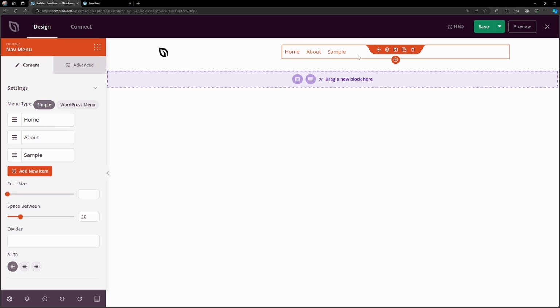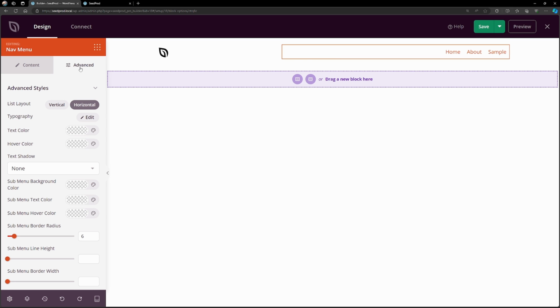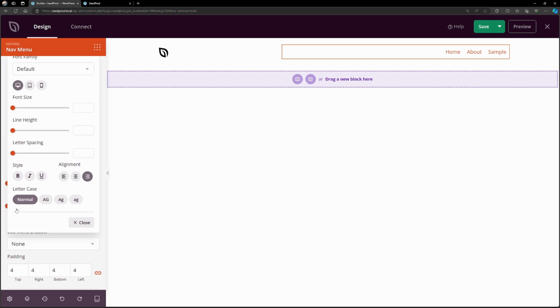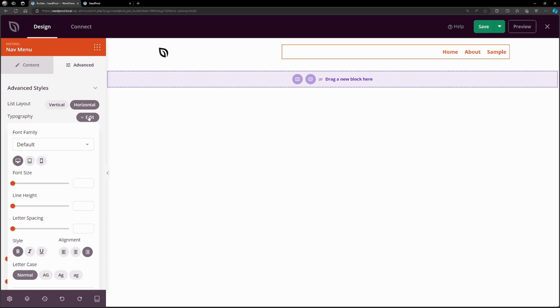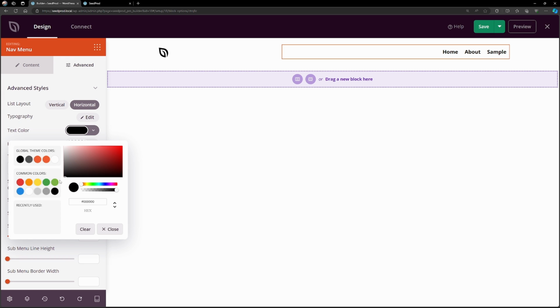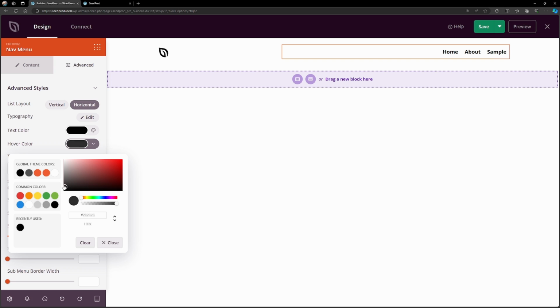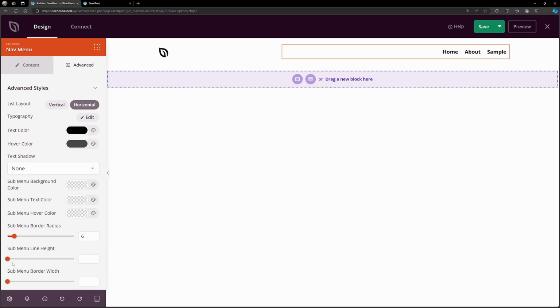I'm just going to drag and drop this home at the top so that the order is changed. And we can align this to the right side if we like. So right now it's on the left. Let's change this to the right. Under advanced, you can change the typography of this. So I'm going to change this to be bold, and I'll come back and we'll change the color as well. We'll do a text color of black, and on hover color, maybe we'll just have it a little bit gray. You can also change these in the global settings, but I'm just keeping this simple for now.